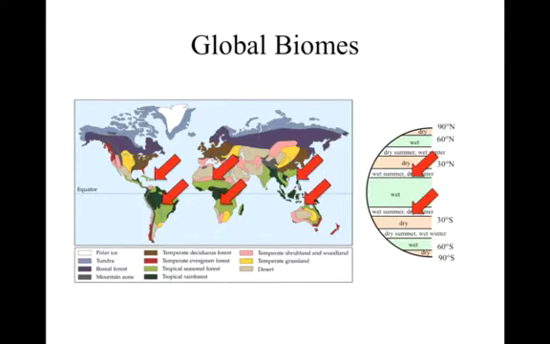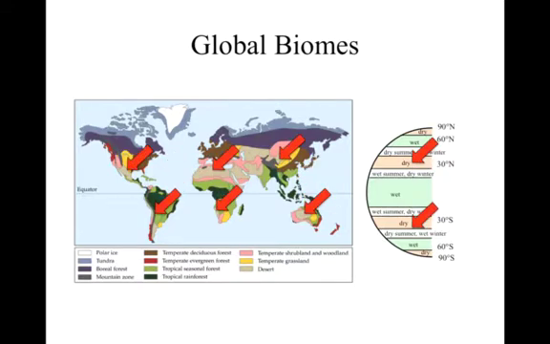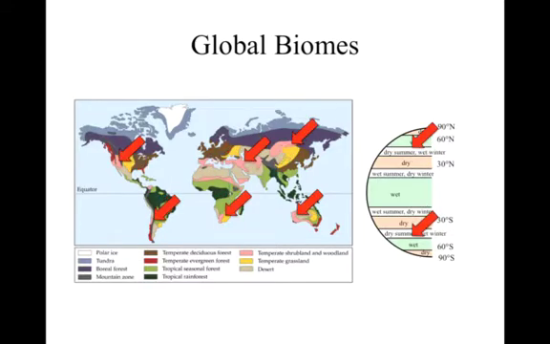If I move a little bit away from that, I get regions where I have wet summers and maybe a little bit drier winters, and that's where I have tropical seasonal forests. Moving up again, I end up in those zones of subsidence where I have very dry conditions, so it shouldn't be surprising that that's where I find a lot of the deserts. I move up again and I get the dry summers and the wet winters. And again, it's hard to grow if your growing period is dry. So that's where I end up with those temperate shrublands and woodlands, those Mediterranean climates.